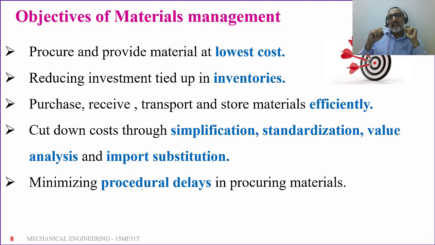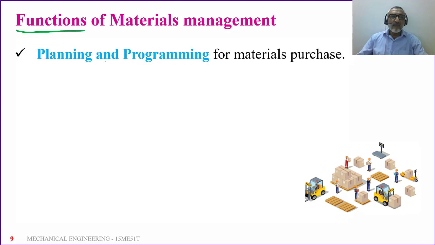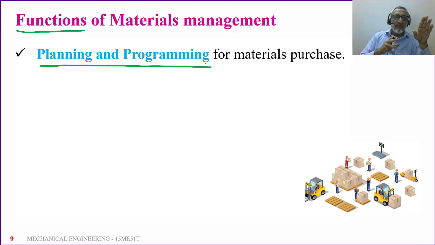Now let's move on to discuss the functions of material management. Let's see what the functions of material management are. The first and foremost is planning and programming for the material purchase. First of all, we need to plan about the quality of the material, the quantity of the material, and from whom we are going to buy the materials. All those things have to be properly planned. Then we need a program for material purchase.